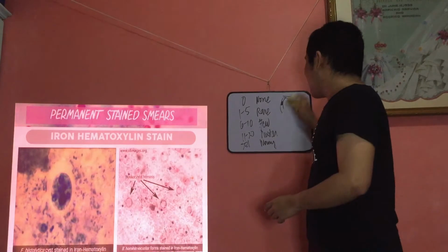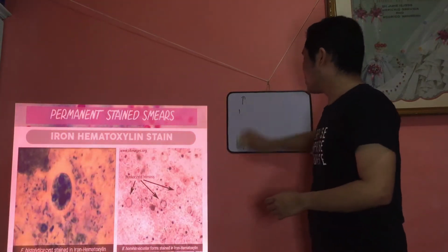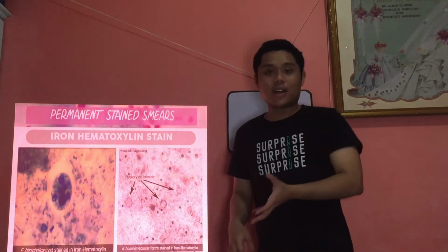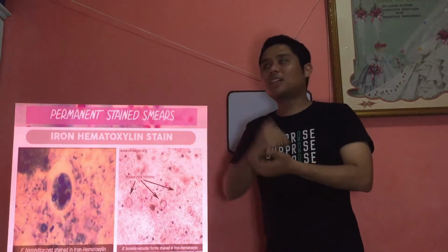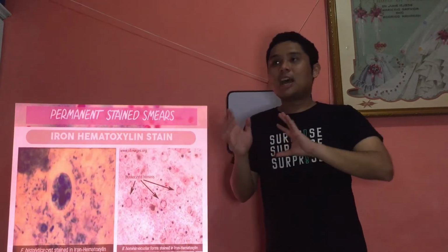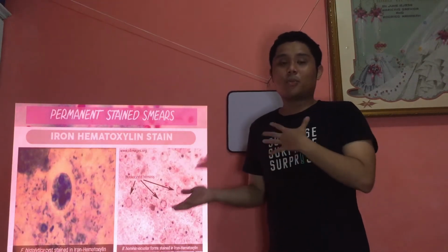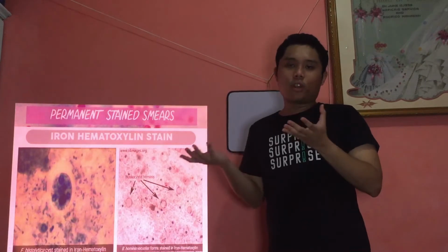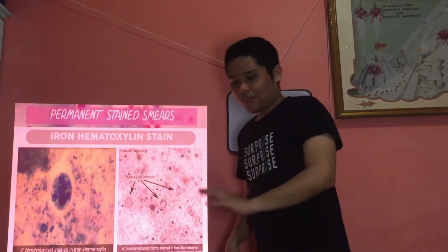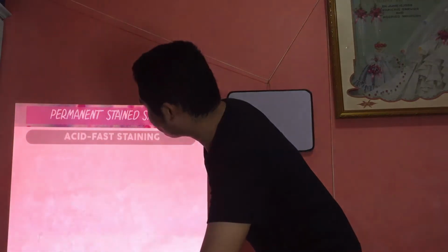Now we go to the last staining procedure. But before we proceed to it, which is modified acid fast, I will discuss not a little, but quite a lot about acid fast staining, so that you will understand why it is called modified. Of course, it is modified because there is an original, which is the acid fast. So that's what we're going to discuss.